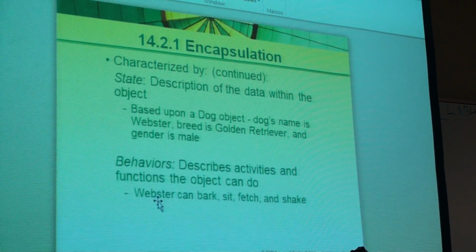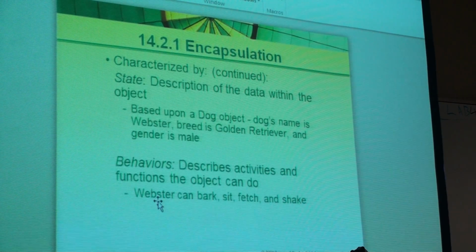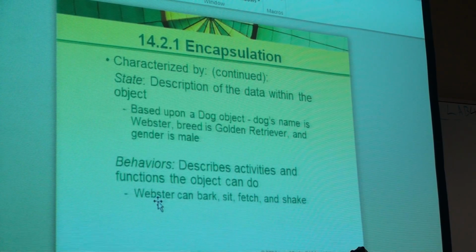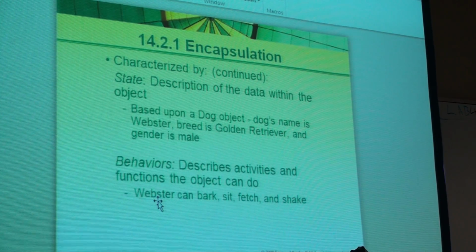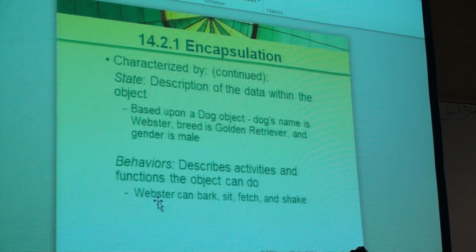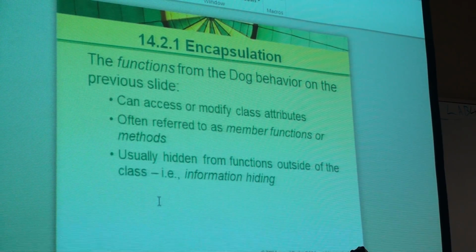Randy used to have a dog by the name of Webster, and so Webster is an object, right? Class, dog. Webster, bark, sit, fetch, and shake. So those are things, actions, behaviors, if you will, that might describe that object.